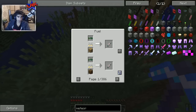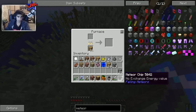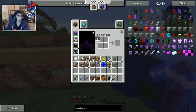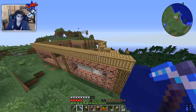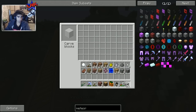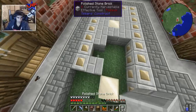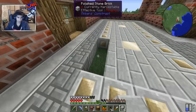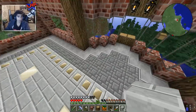I should have got the extra stuff. Yeah, again, everyone knows what I'm talking about. Should have got the extra marble while I was down that way. We can finish off this section now. Beautiful. Get the polished stone in. More than enough to complete this. There we go, we just need a tiny bit of marble there.